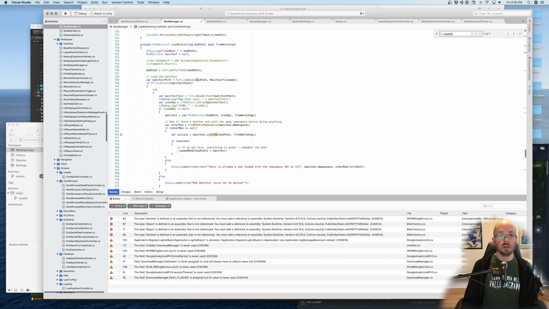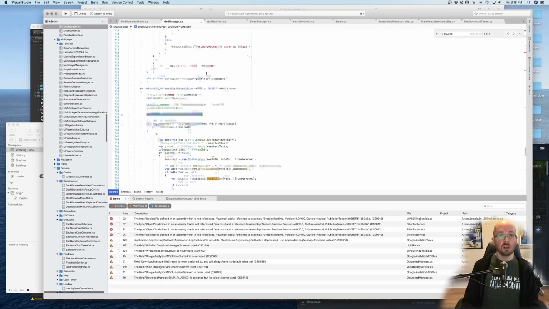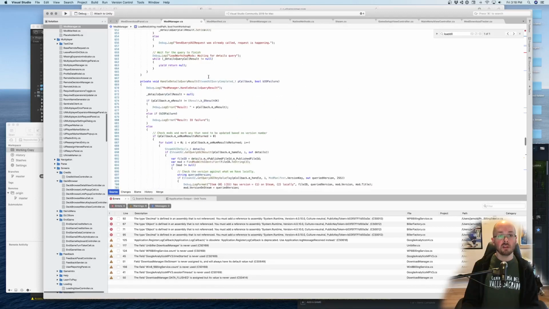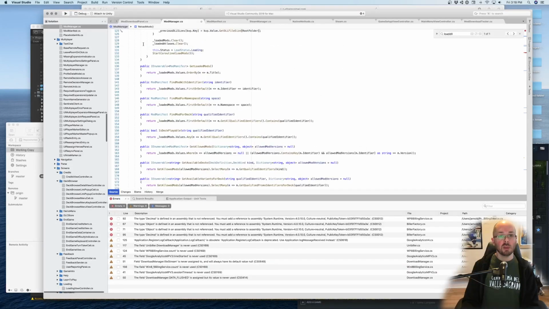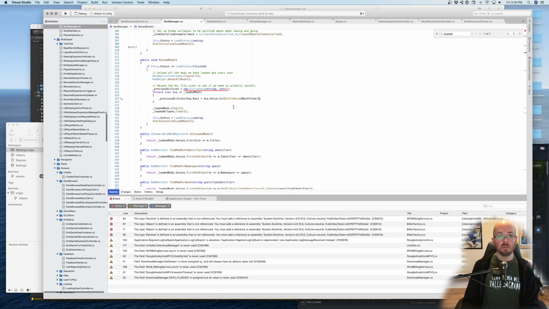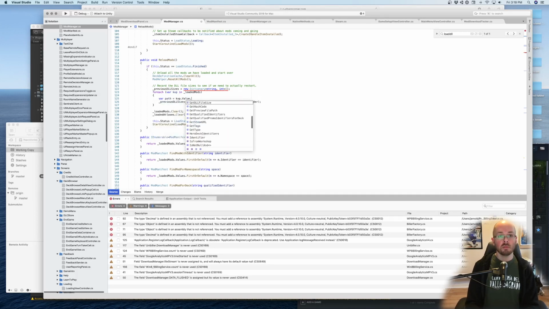Oh yeah, we need to get the, I guess we have the full path from the mod. Right? Long.